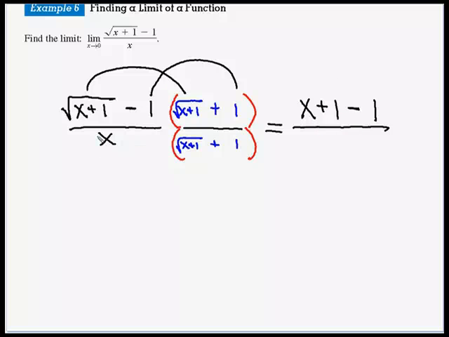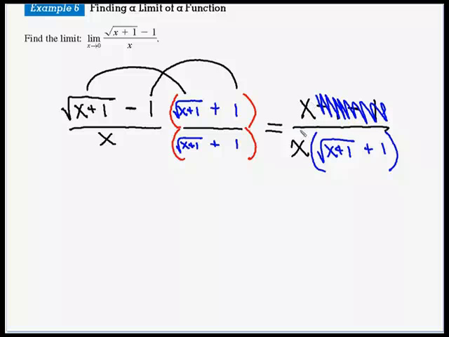Now in the denominator, we didn't have a radical before, but now we have one. And you might want to distribute this x, but let's not for right now. So we're going to have this x times our conjugate, parenthesis, radical x plus 1, quantity, and then plus 1, close parenthesis. So let's see what happens in the numerator. The plus 1 and the minus 1 are going to cancel. So plus 1 and minus 1 is 0. So now our numerator is just plain old x.